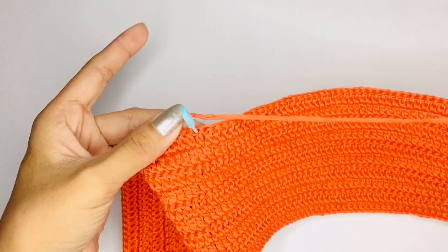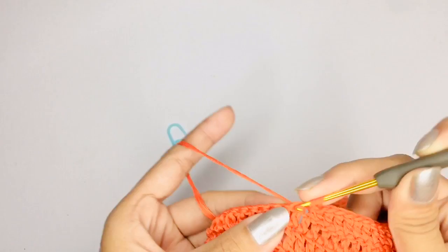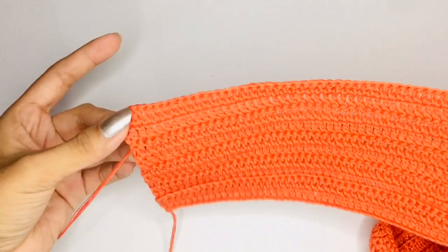When you reach the stitch marker, instead of making a double crochet on that stitch, make a single crochet and then continue on the next stitches with double crochet across. For the next row, we will just repeat the same process on the previous row, making a single crochet on top of the single crochet from the previous row.